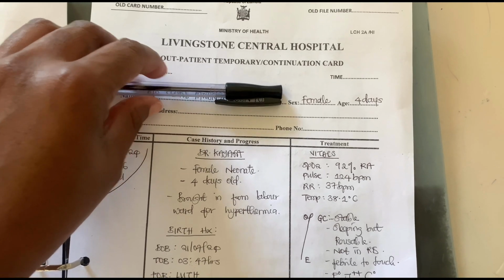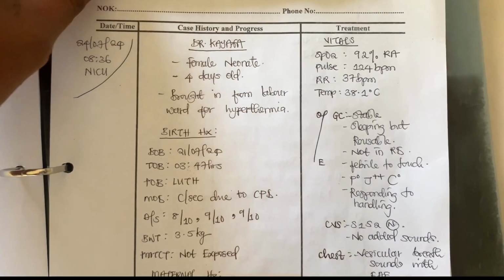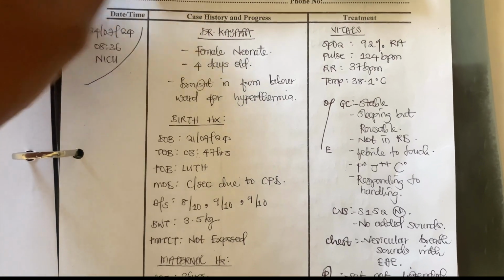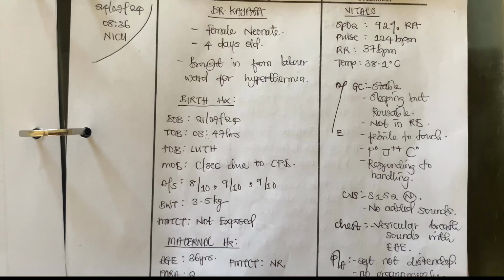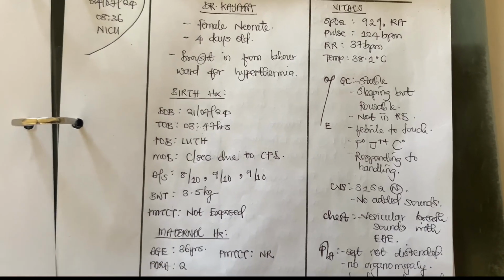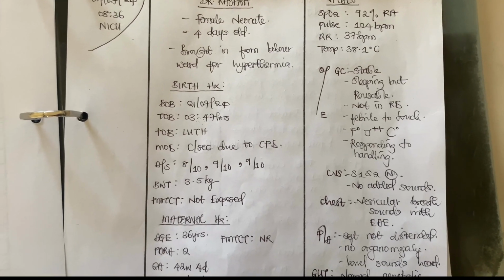And then afterwards you write your name, as the doctor who is seeing the patient. You put the date, the time, the ward. So female neonate, 4 days old. Where did the child come from? Are they a referral? Are they self-referral? You indicate. So this child came from the labor ward for hypothermia.